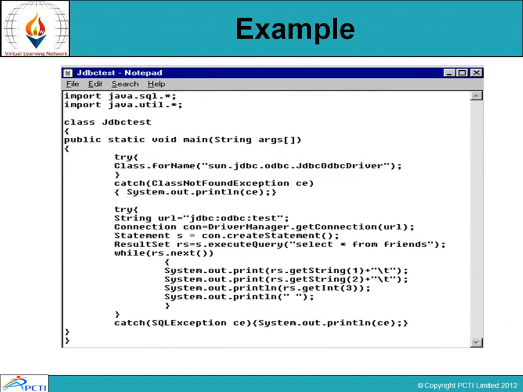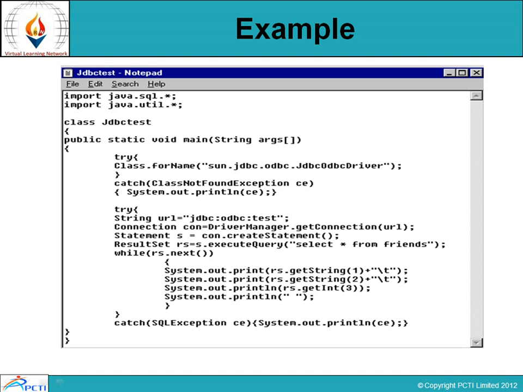Now we have one example. We import two packages. One is java.sql and the second one is util. We have created one class known as JDBCTest. This is our main method, public static void main. First we load the class using Class.forName.